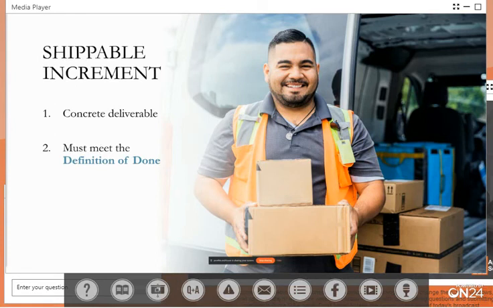As you saw in the principles, we don't believe in releasing defective or broken features. So as you're working to meet this definition of done and to deliver this shippable increment, it must not be defective, right? It must meet a certain level of quality and do the thing it needs to do. And something that I like about this is that it creates transparency. This definition creates transparency and provides everyone with a shared understanding of what work was completed and what it needed to do.